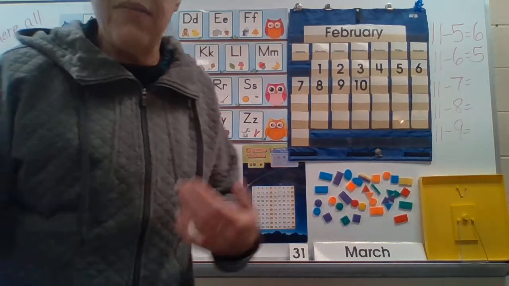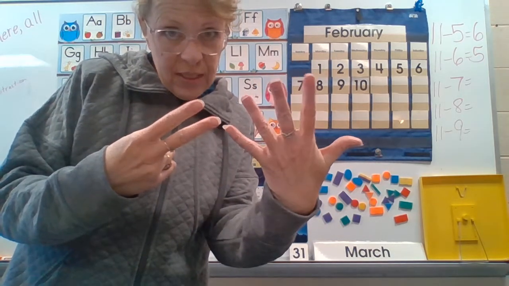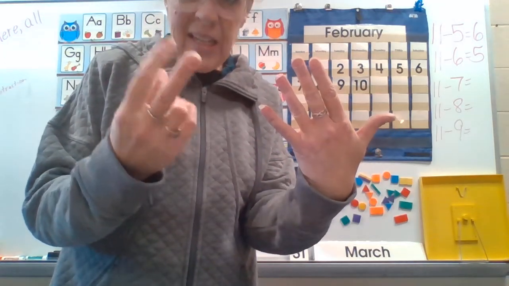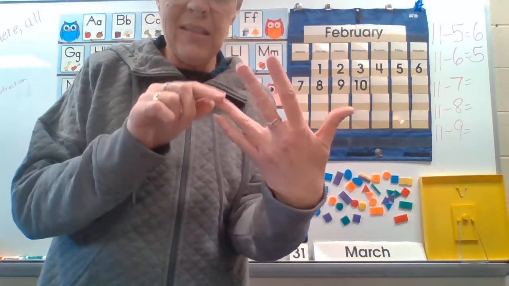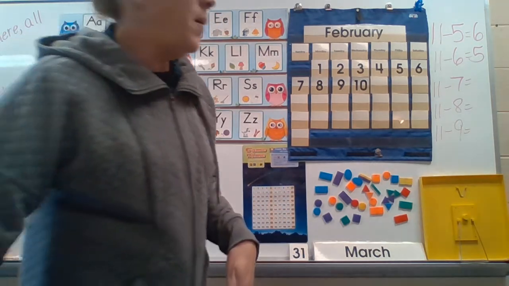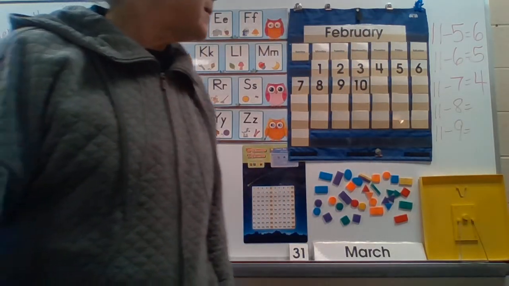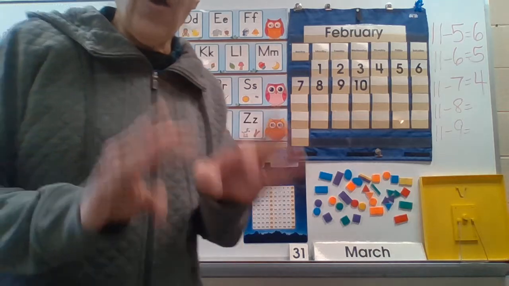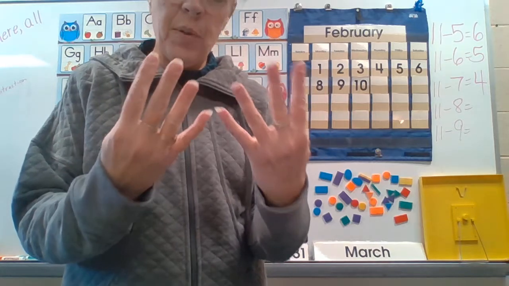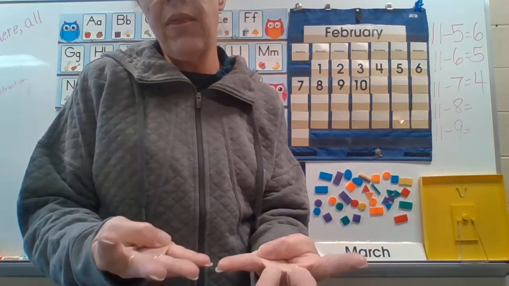And I'm going to do 11 minus 7. I need lots of fingers for that one. And I need to put 11 in my head and then count back all these. Okay, we can do it. 11, 10, 9, 8, 7, 6, 5, 4. Okay. And let's do 11 minus 8. Now I like to do 8 like this because I just know 4 and 4 is 8. That's a double, I know. So whenever I do anything 8 on my fingers, I always just do it with my fingers and keep my thumbs down because I know that's 8.